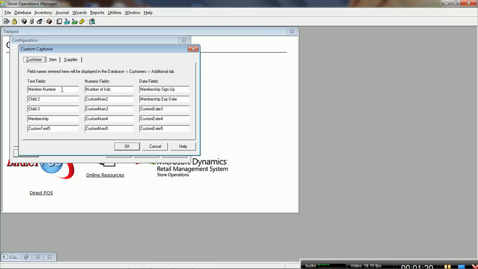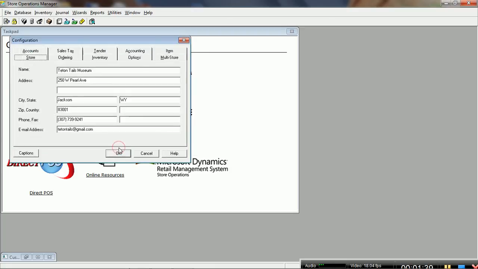But I've changed one of them here to say member number, and another one under our date fields to say the sign up date and the expiration date. Keep in mind, all these fields are customizable in RMS, and so that is one quick change that I made.